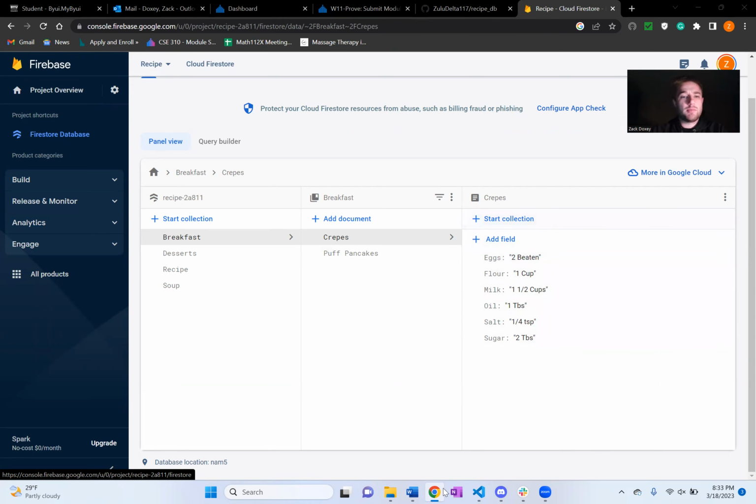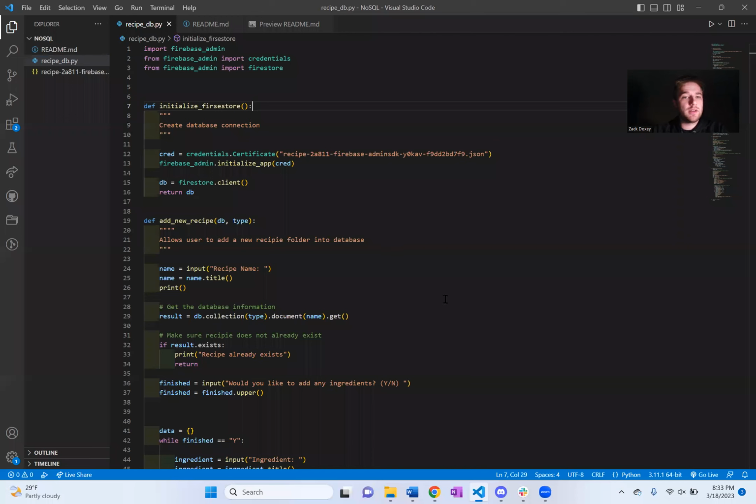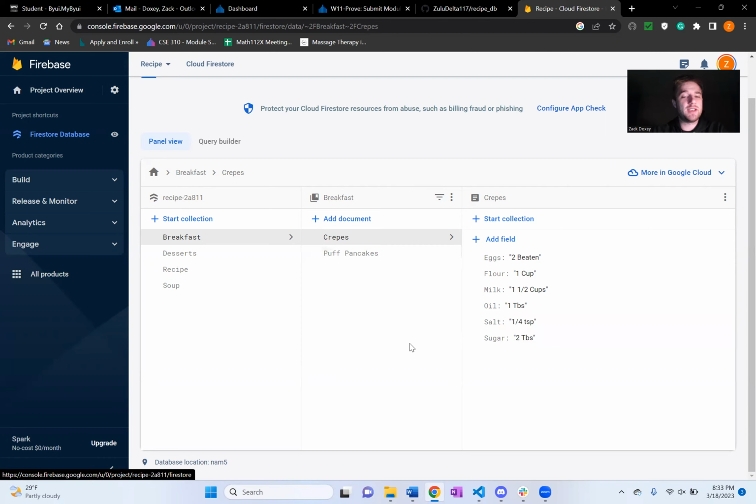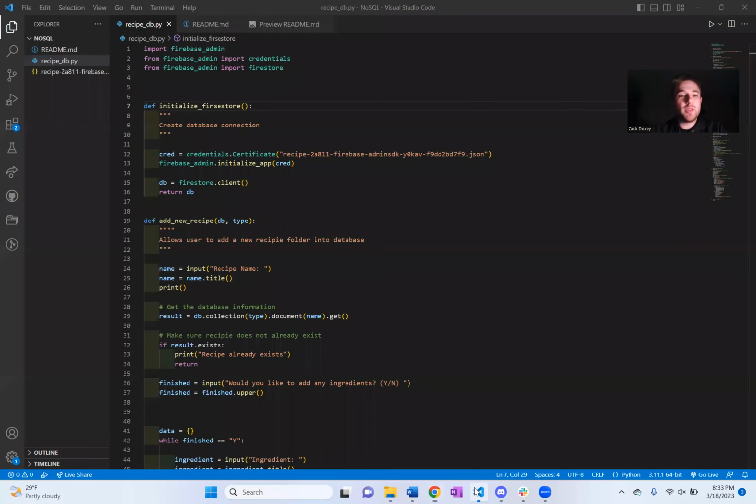This particular database, I use Python to be able to access. You can use other languages to access as well, such as Java, like if you were making an Android app and you wanted to be able to connect it, which eventually I will be updating this once I get everything finalized with the way that I want the database. And then I will write code in Java to be able to attach it to my meal planning app that we went over a couple weeks ago.